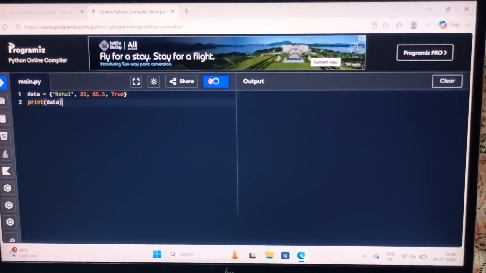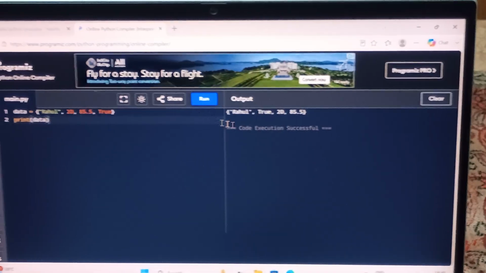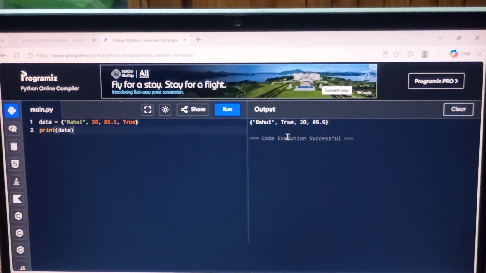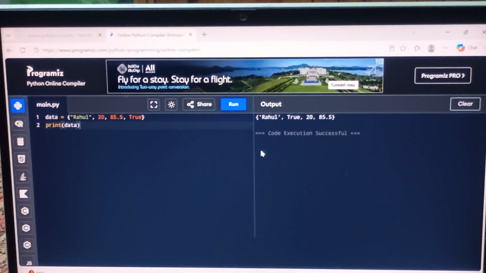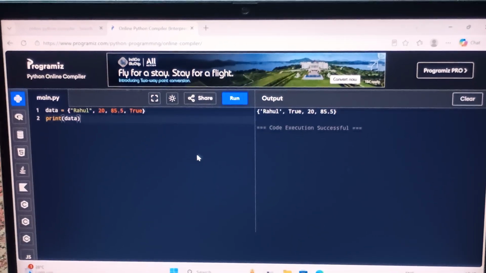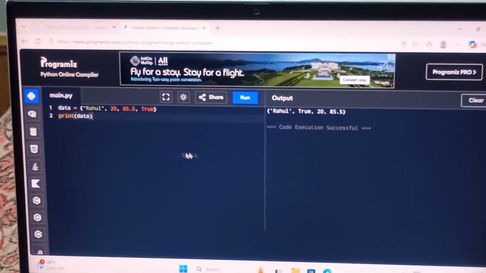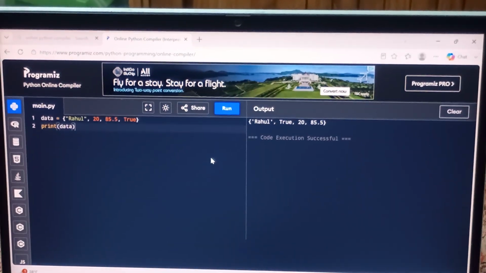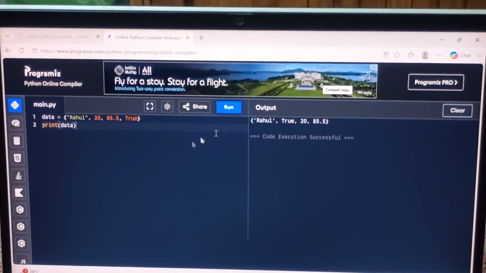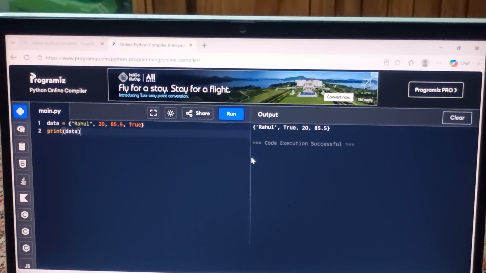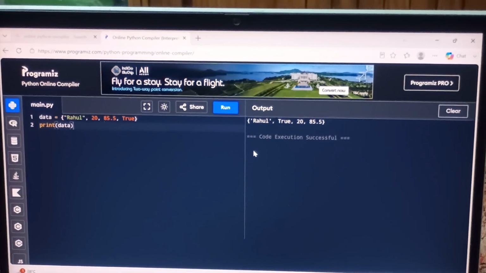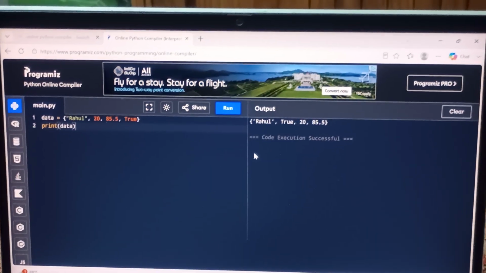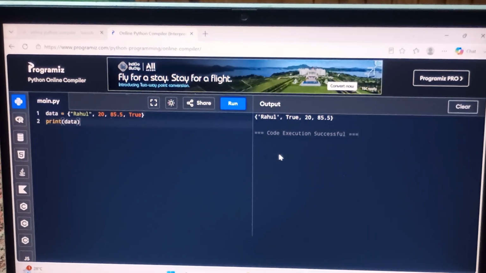And now we can see here, everything is processed. So we can understand that a set can store strings, integers, floats and boolean values together. Now I will ask two questions so you can quickly answer them in your mind. Can a set contain duplicate values is the first question, and the second question is, is a set ordered or unordered?